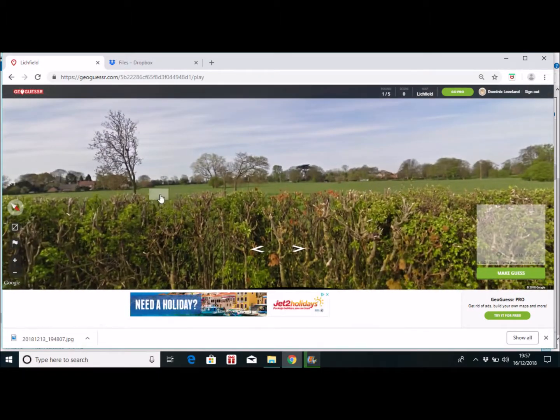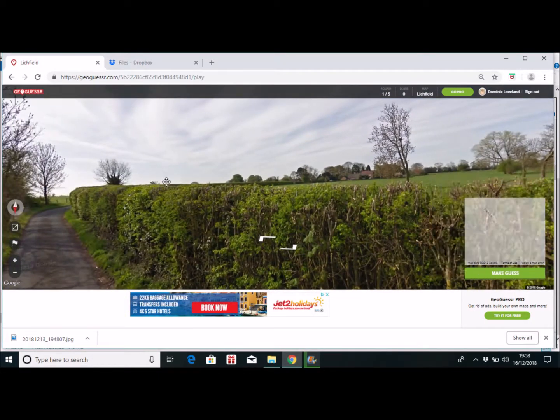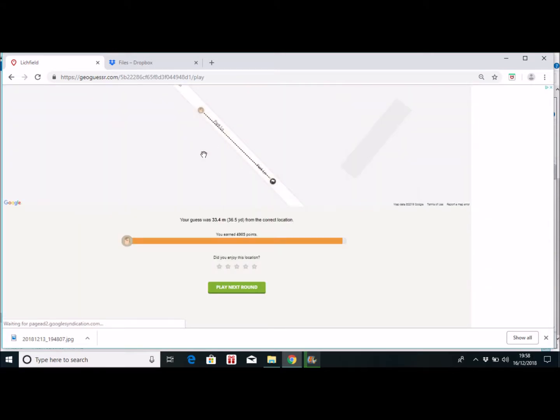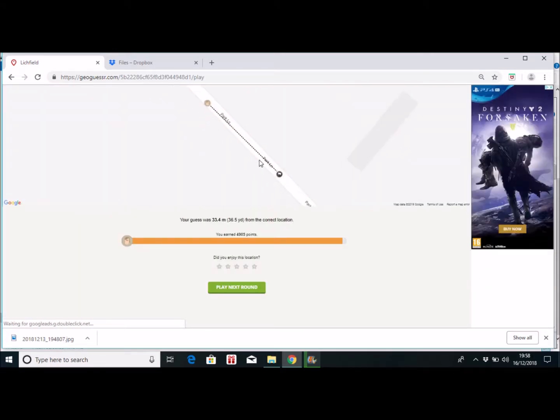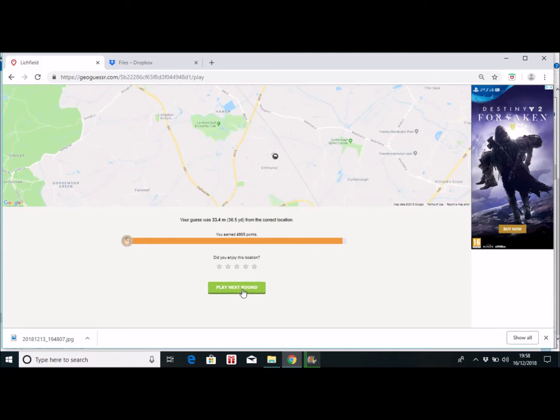I'm just a bit confused about the church. Maybe we're about, can I see this building here? No, I can't. I'd say we're about there. We got quite a lot of points, but I couldn't see that building on the map. That's why I'm a bit confuzzled. Anyway, it looks like a nice-ish sort of village.